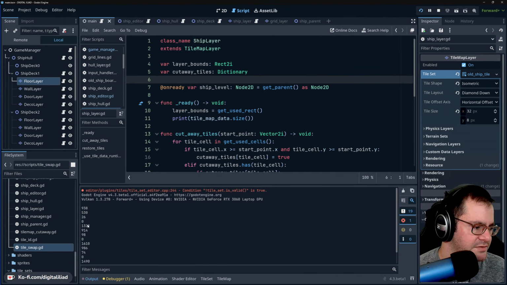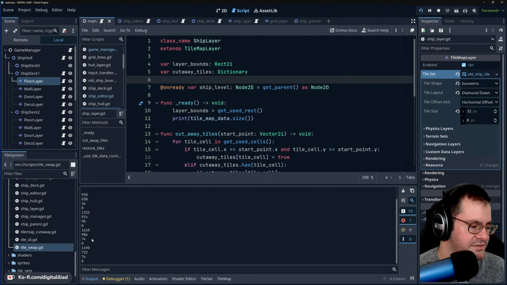938, 530, 26, 1332, 1610, 1490, 72, 722, 74. Okay, so this actually isn't too bad, because it's actually smart about how it stores it. And that's the number of bytes.